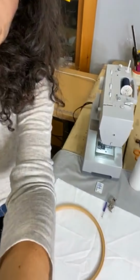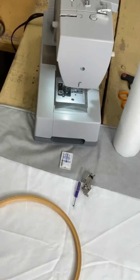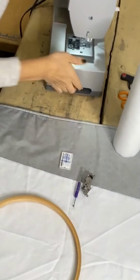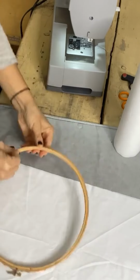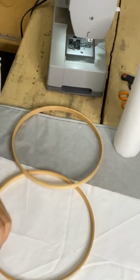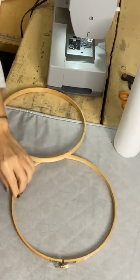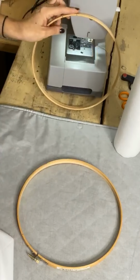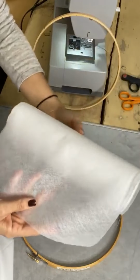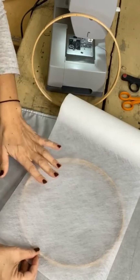Let me see if I can put the camera towards the machine now. Can I zoom in? Yeah. Okay. So how I do it? I take my hoop, and I took two sheets here, and then I put the large one on the table, and then I cut a piece of the stabilizer, which look, it almost doesn't fit, but it works.